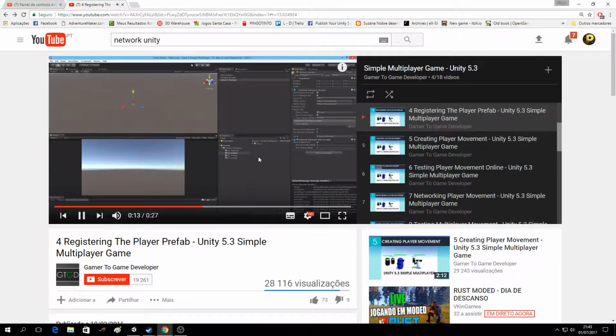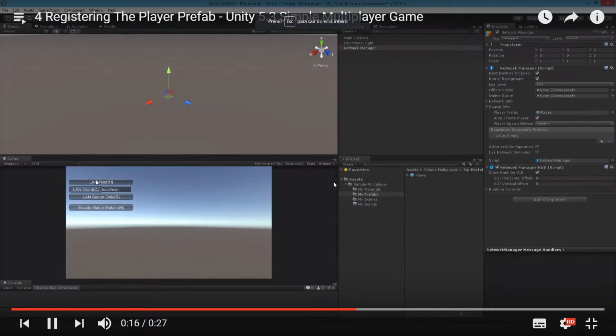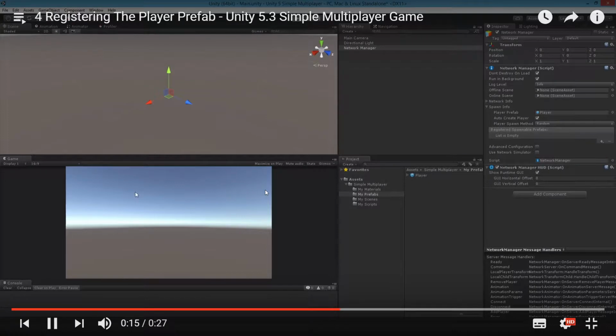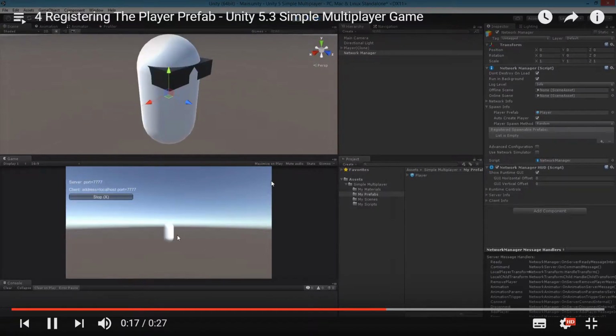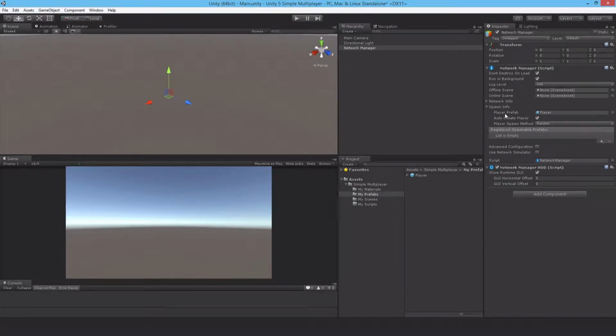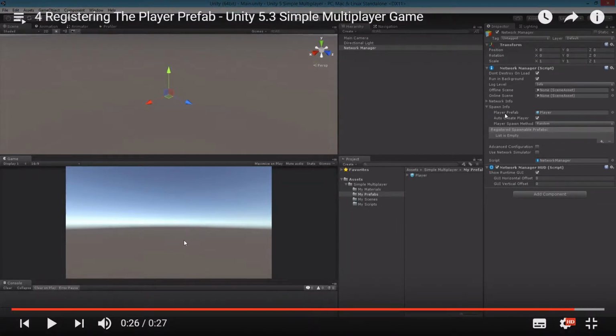So now the network manager, for example, if you connect as a host, spawns the player for you. But that's it, so more stuff to do, we need to make the player move, right? So let's get on to the next video.